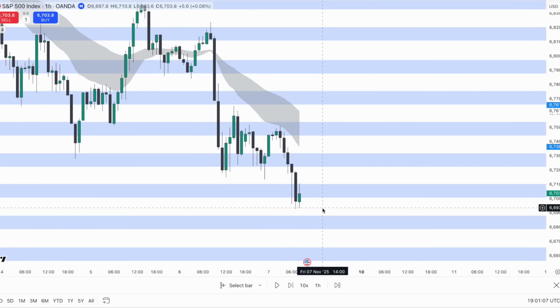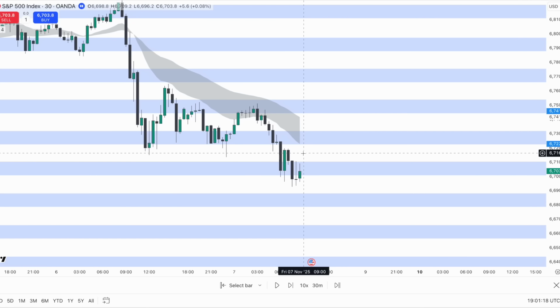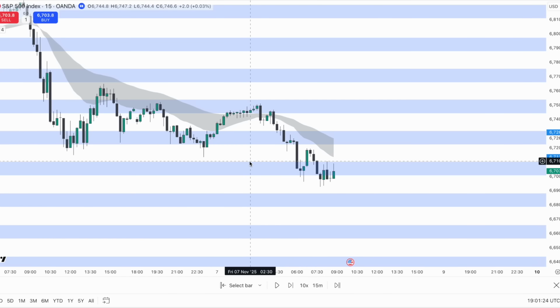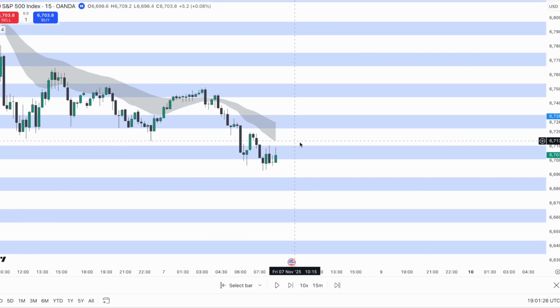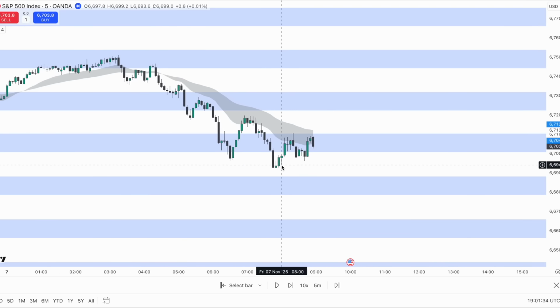Starting with the 1 hour cloud, we notice that it's quite firmly bearish. That starts us up with a bearish bias. Next, we have the 30-minute. This is also very firmly bearish. The cloud is sloping down quite heavily and has a thick blanket of resistance. Now, based on this, we can expect the 15-minute to be quite similar as we move down to that time frame, and we see that it's indeed quite similar to the two higher time frames. The cloud is firmly sloping down. This makes our overall bias firmly bearish.